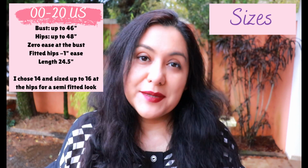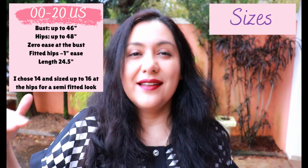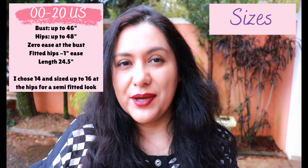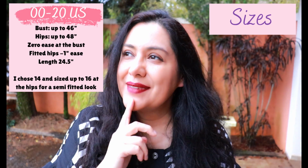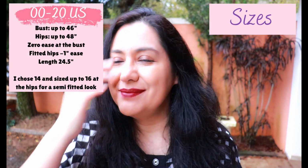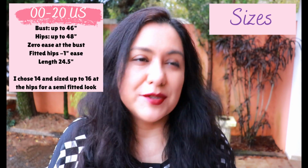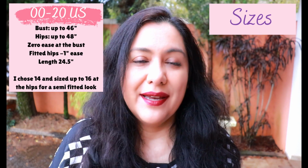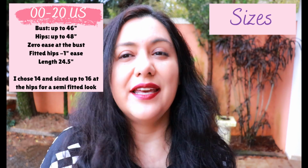At the waist there is some space, and at the hips they give you a measurement at the high hip. If you compare it to the full hip, it's 1 inch less. The thing about high hip measurements, my high hip and my full hip don't measure that differently. It's not that much difference between my high hip and my full hip. So I would say that for my body shape, these would be fitted at the hips, meaning there would be a bit of negative ease at the hips.